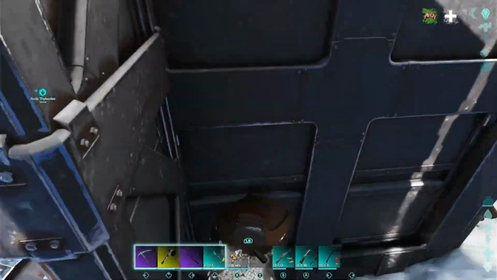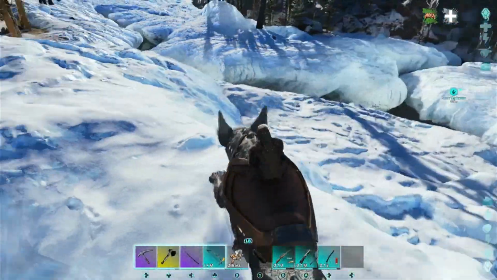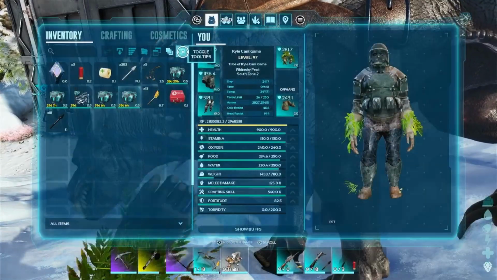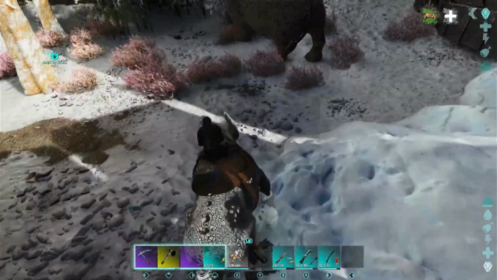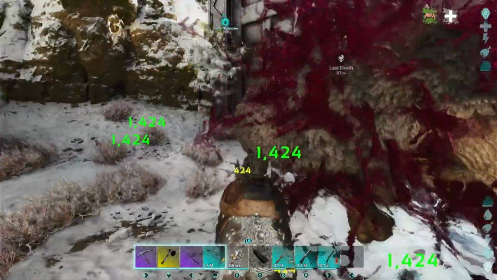There you go, buddy. There you go. Close that door. We'll come right out our gap. Oh, I love that. I love it. And then I'm going to pod this guy up. No, I'm not. Let's just see what kind of damage we can do. Oh, shoot. We'll be fine.